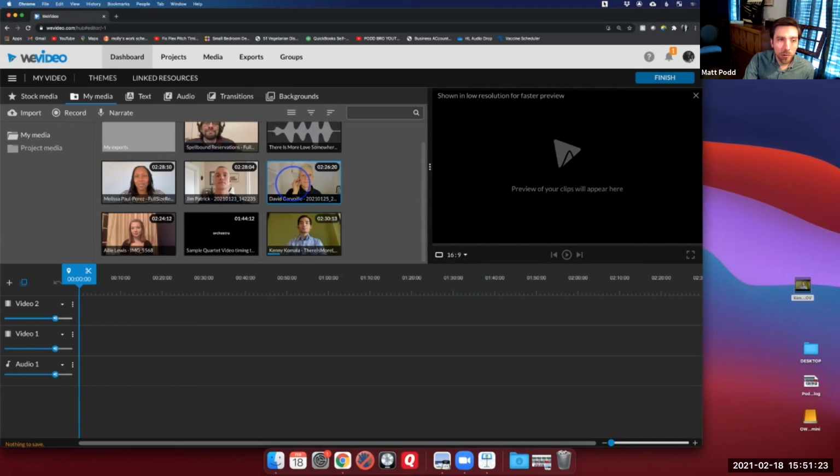The top right area, this big black box, this is to preview your movie. So as you're editing it, if you wanna watch it, which you will, see what it's looking like as a movie, this is where it's gonna show you that. It's kind of the obvious part, but it's worth pointing out.